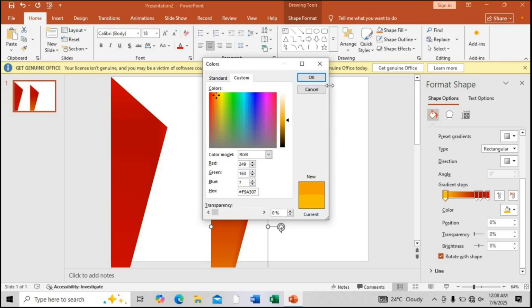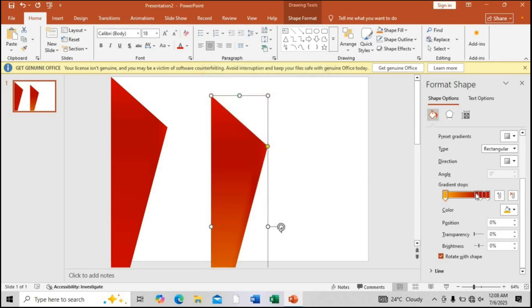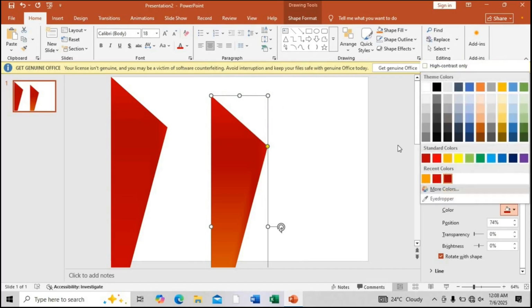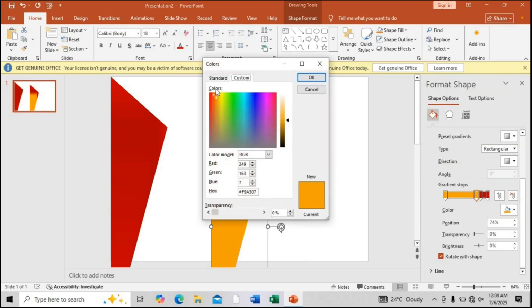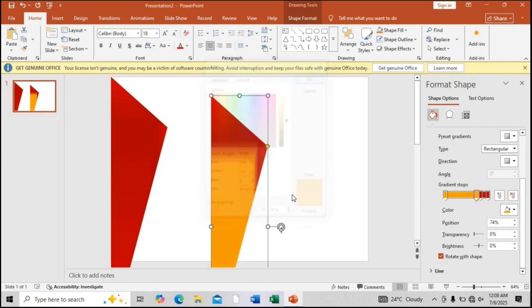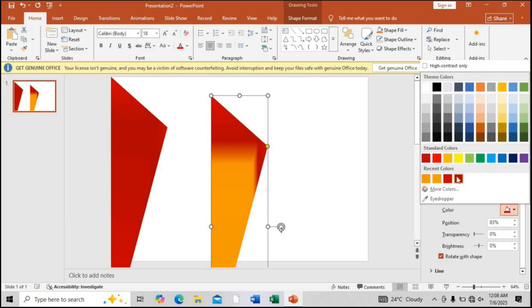Let me leave it that way. Okay, so I'm moving on to the next one also. I'll choose the same color. Okay, let me just choose this one and format that one. Okay, I'll leave this one. That's good. So for the middle colors, I want the middle color to all be the same.